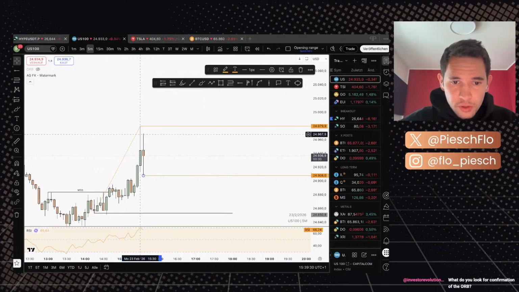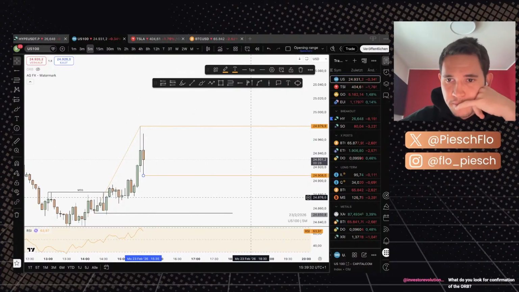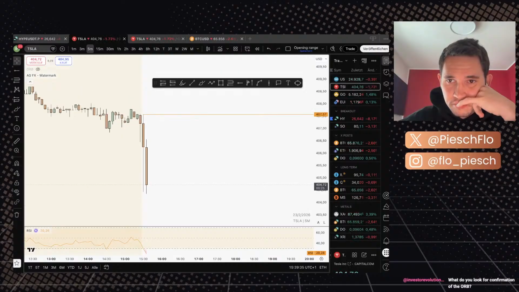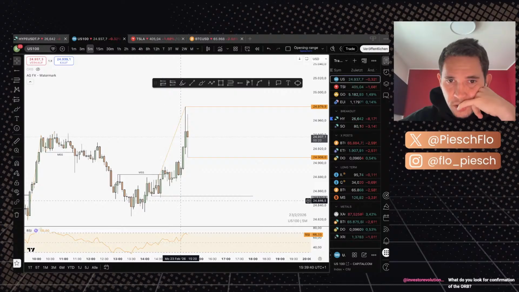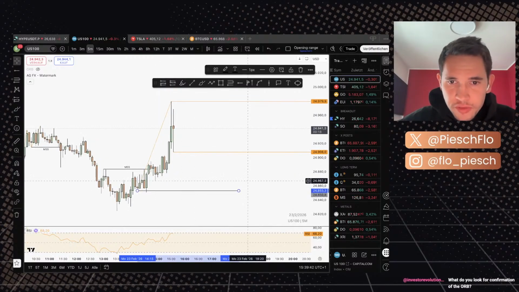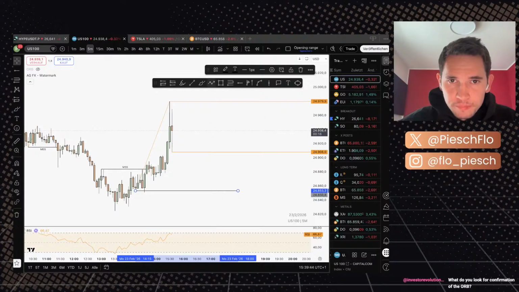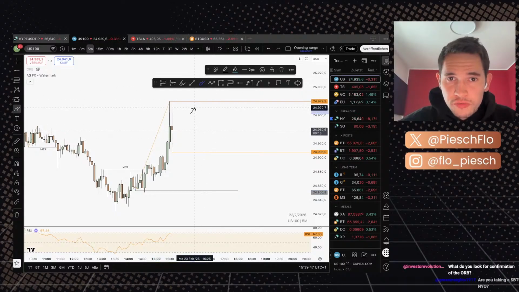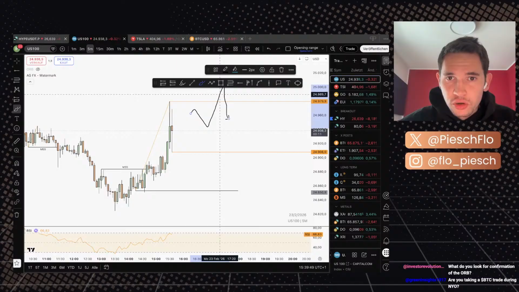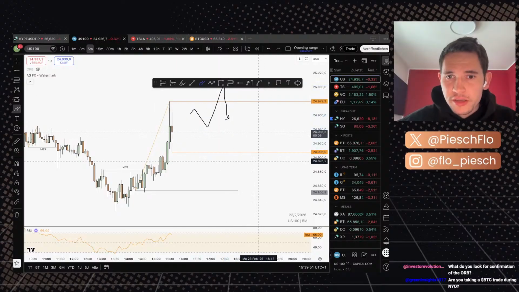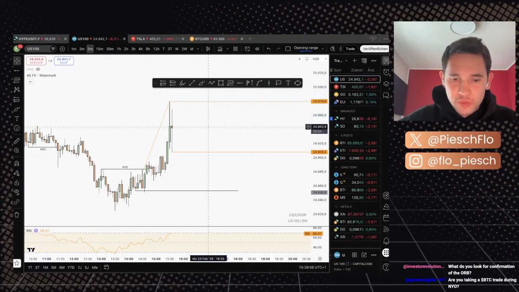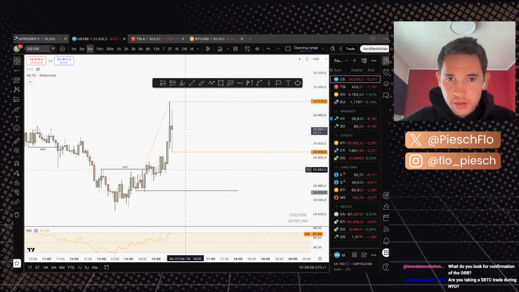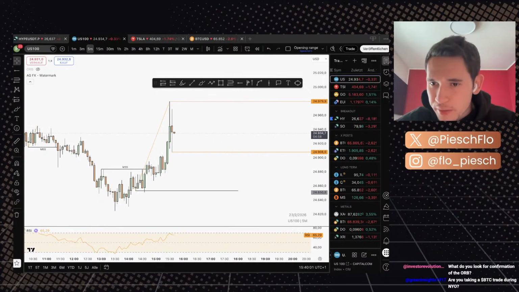But first we have to wait for the range to close. So 5 more minutes. And longs are in favor today because we are shifting bearish right here. For now, it could change, of course, if we sweep this and not close above, then we shift structure, then I take shorts. But for now, longs are the most obvious play. So now I need to wait. I need to wait for the range to close. Then we can go over the scenarios for the day.